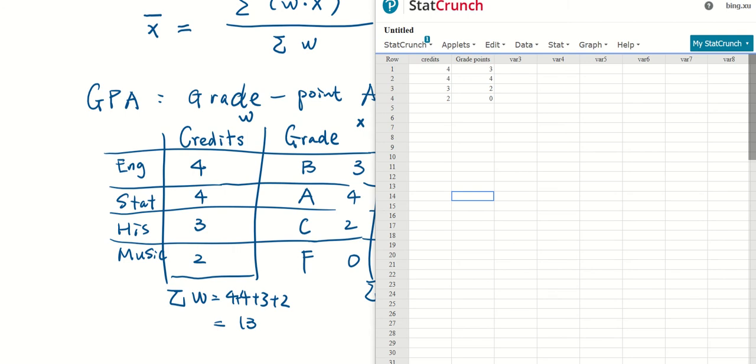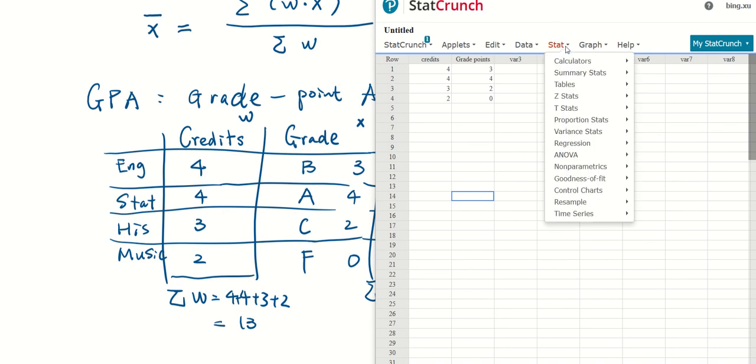You can also use StatCrunch to do the calculation for you. Here I already put in all the values. One column is called credit. It has the credits of each subject, and the other has the grade points, your grades converted to grade points. Now I'm going to go through a similar process as the last problem.